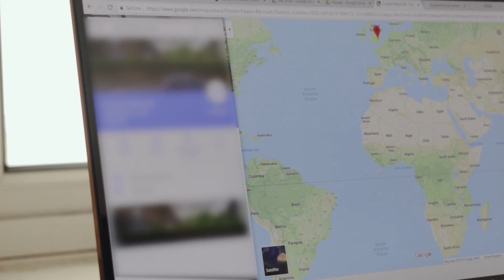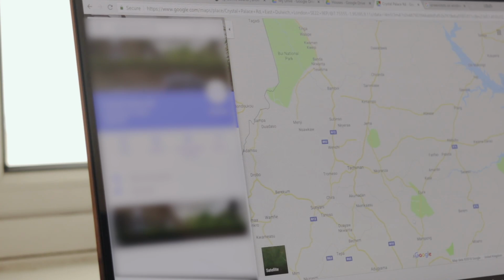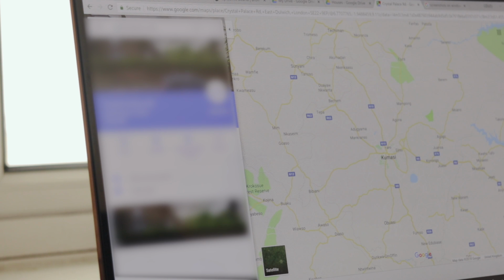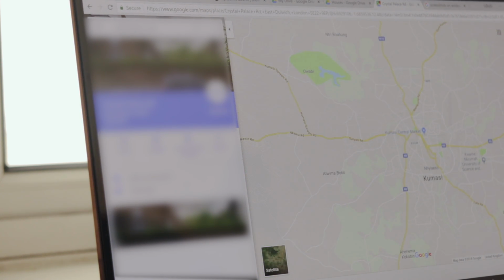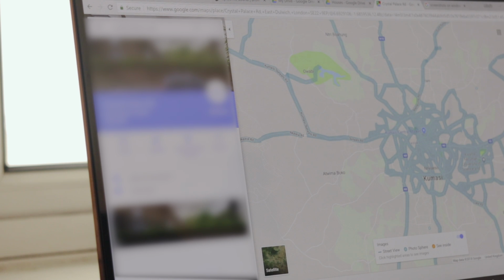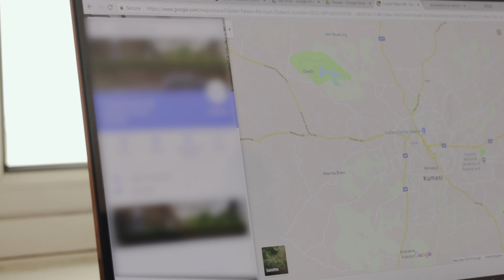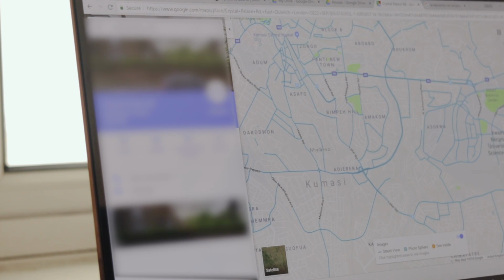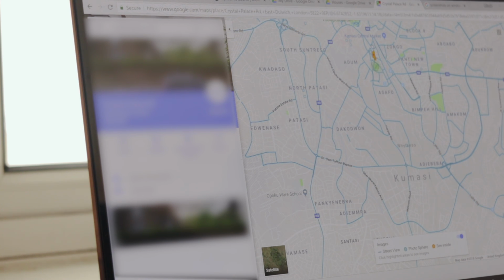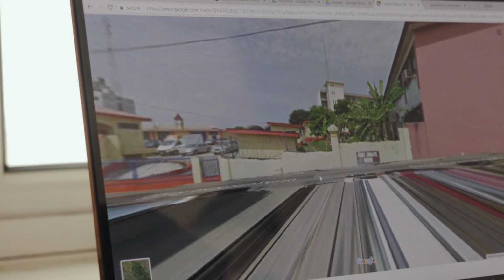I've never been to an African country, I don't think, so Ghana looks like it has been relatively mapped out. Maybe if you keep picking up the man, just to see where there's a concentration of roads that have been photographed. Right, so now I'm in a town centre, Kumasi, and I'm just looking at all the little streets, and I'll just drop the guy anywhere really. So somewhere a bit more congested. Even though they've mapped out the streets, not many of them are actually showing up.